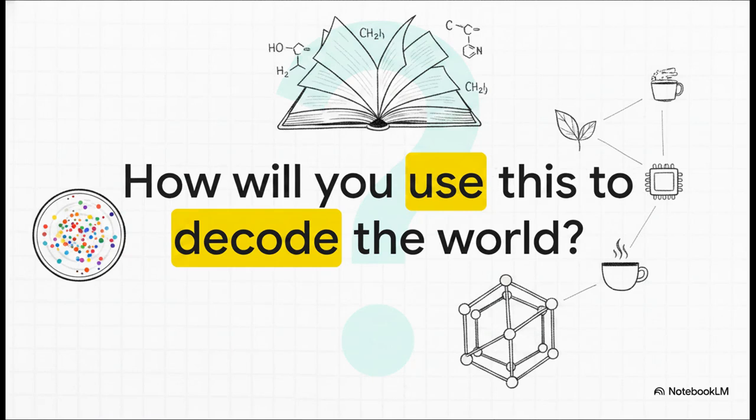So, the next time you look out at the world, I want you to remember that beneath the surface of literally everything you touch, taste, and use is a fascinating structured dance of atoms just waiting to be seen. You now have the basic visual grammar to start reading the blueprints of the universe. So, I'll leave you with this. How will you use this language to decode the world tomorrow?